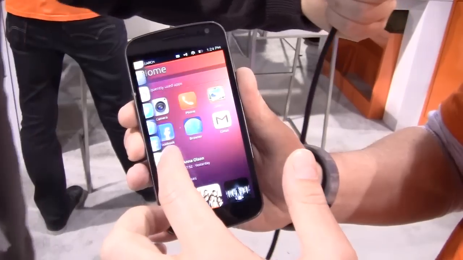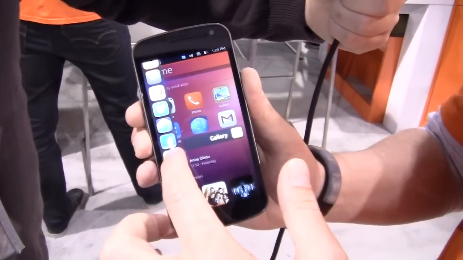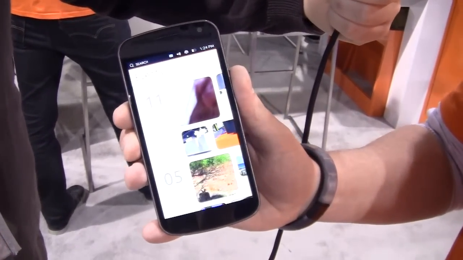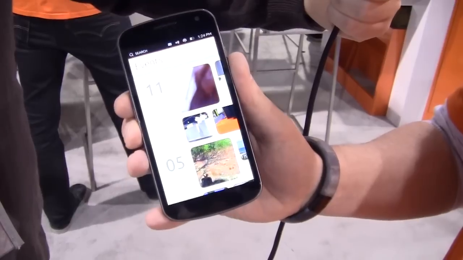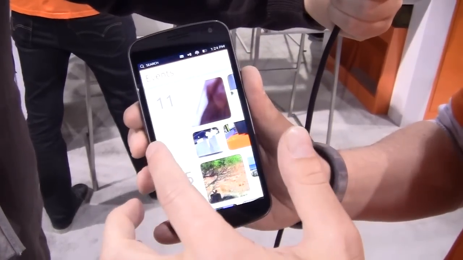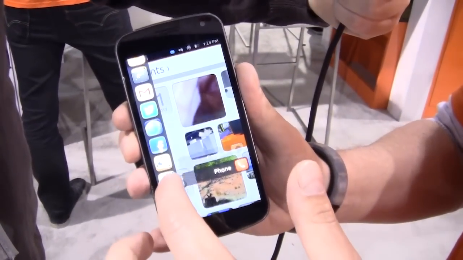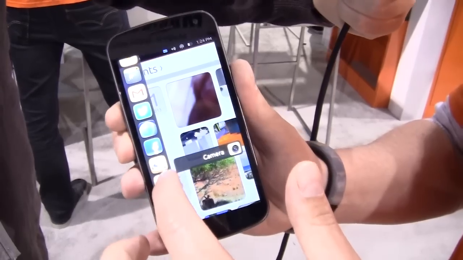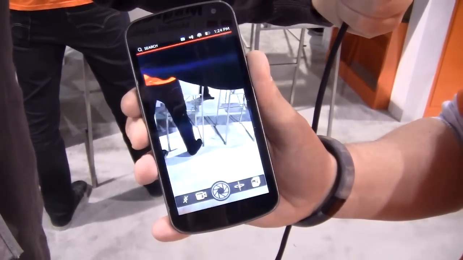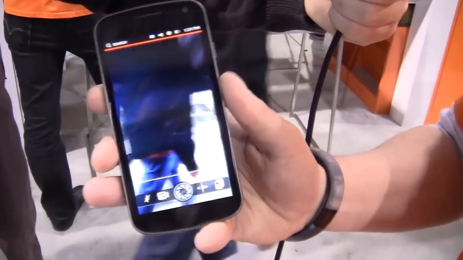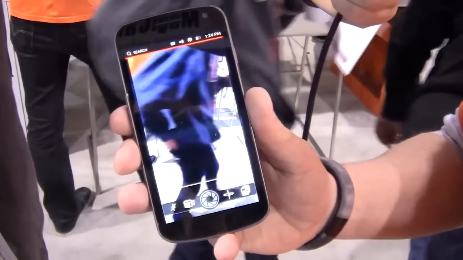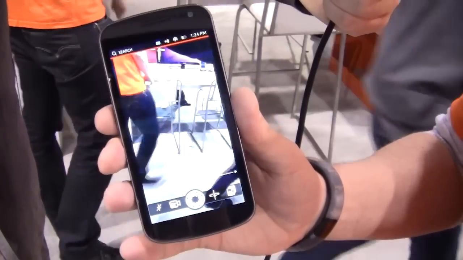So, for example, I can also pull in the launcher from here. I can open the gallery, which is a native app that we built. If I want to launch another app, I just go here. I don't have to go to the home screen. I just pull in the launcher of my favorite apps. For example, I launch the camera over here. And the really cool thing is that with the left edge, you basically launch new apps.